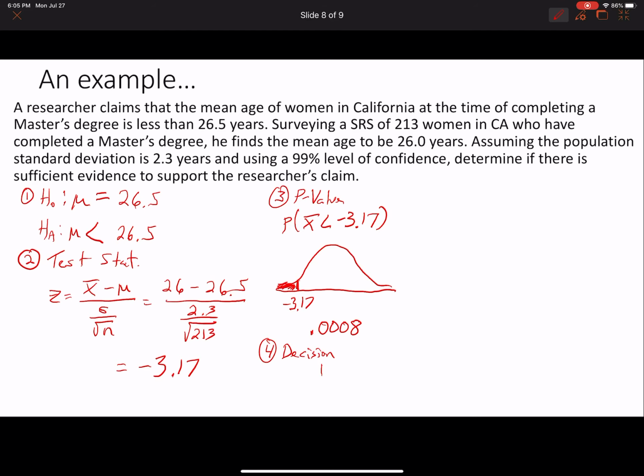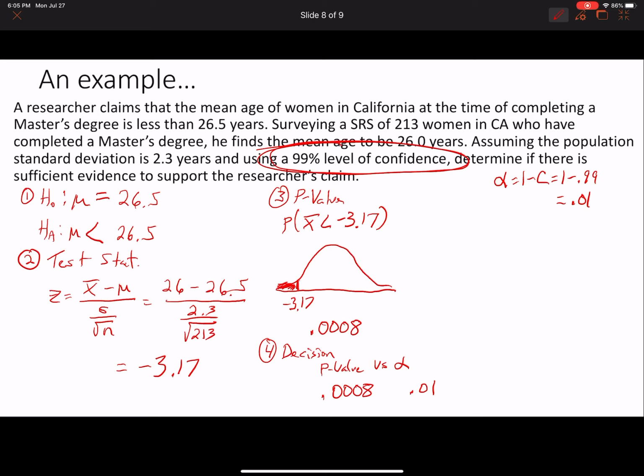And so remember, to do that, you compare the p-value versus the level of alpha. So the p-value here was 0.0008. Now, if we go back and read the problem, they didn't give us alpha, right? That wasn't reported. But what we were told is a 99% level of confidence. So what you have to remember is that alpha is equal to 1 minus c. So that's actually going to be an alpha of 0.01. A little sneaky there in how they wrote that problem.